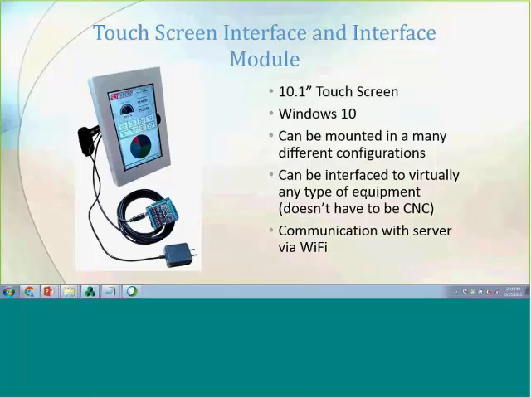Somebody asked about the server earlier. The server is a custom-built computer that we have put together to better run this application. The server is actually running Windows 7. So our server is running Windows 7. The nodes are running Windows 10.